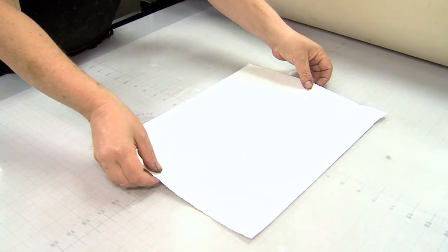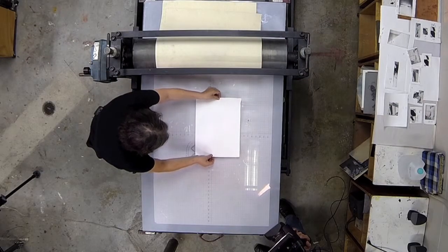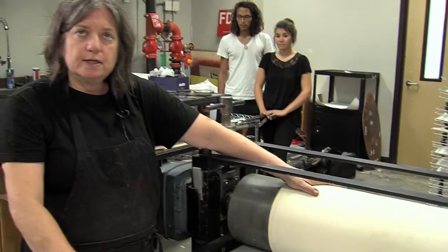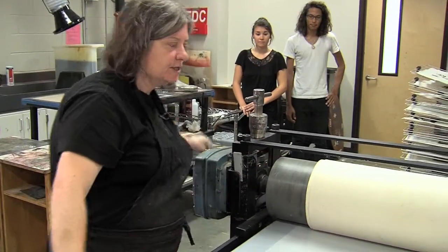And then we're on a printing press. This is an etching press. It's a Charles Brandt. These are called blankets. They're wool blankets that push that damp paper into the engraved parts of the image.